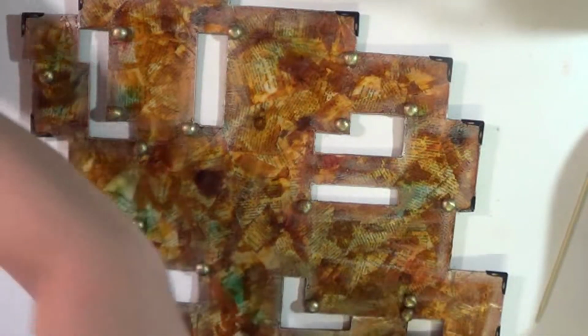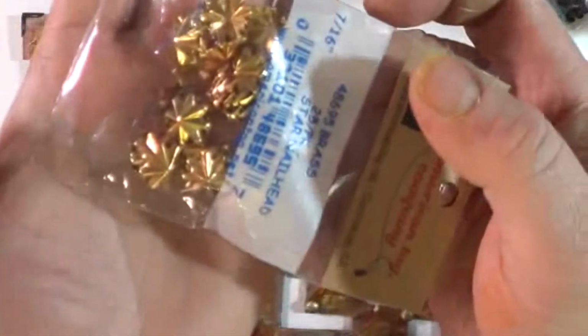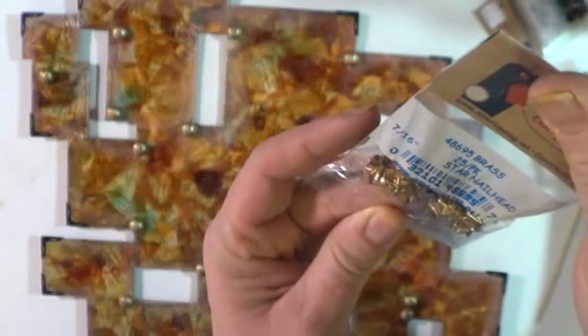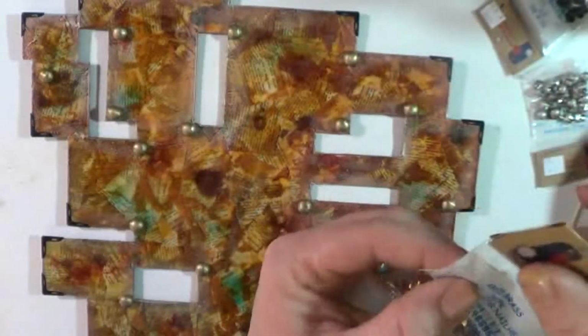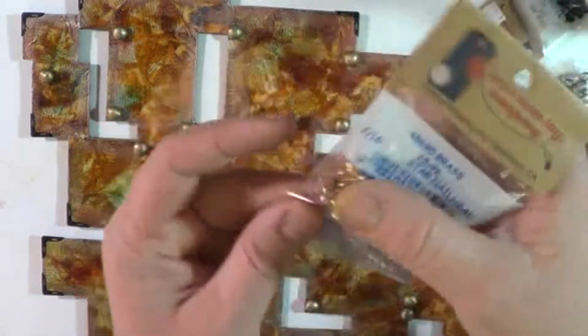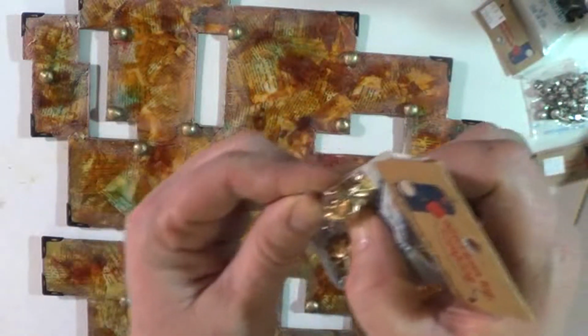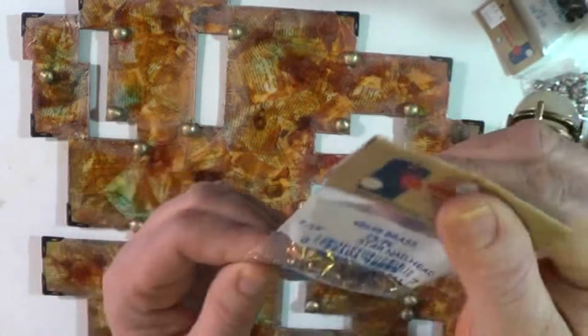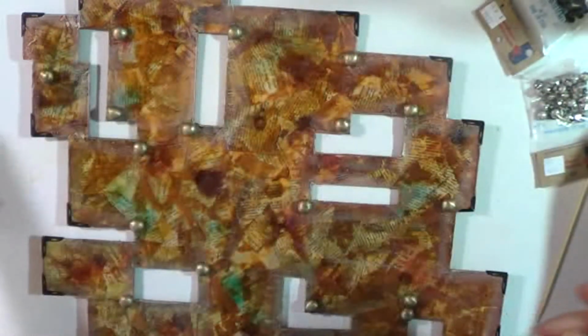Now let me show you some other ones that are still in the package that I haven't gotten out. Look at this one. It's like a little star, faceted stars, and they're big. These ones are about 7/16 of an inch, but no, that's the size of the bit, I'm sorry. So if I put them in, this is close to about 3/8 of an inch, if not bigger, or maybe half an inch, I think. Yeah, and they come in 25 item packages.